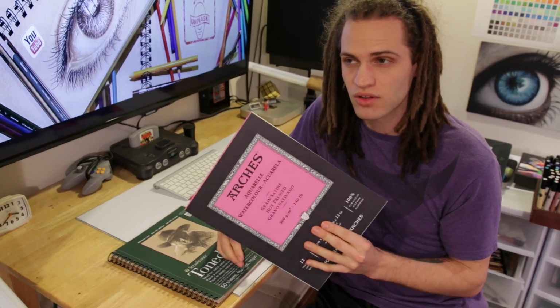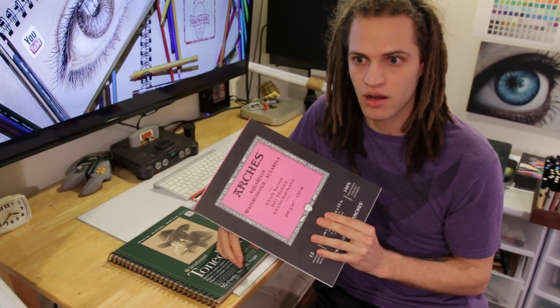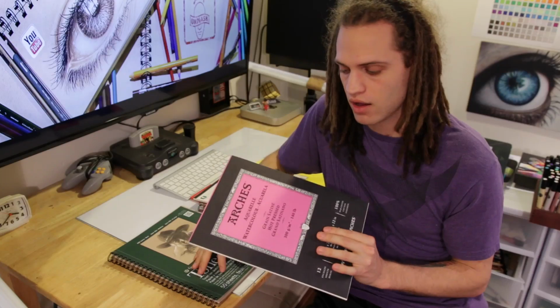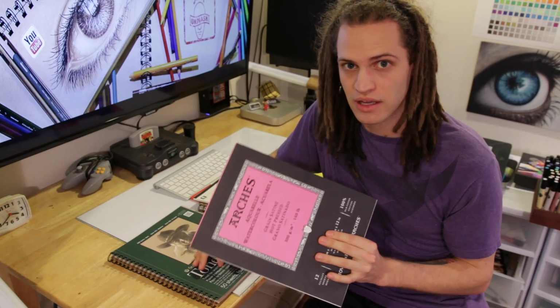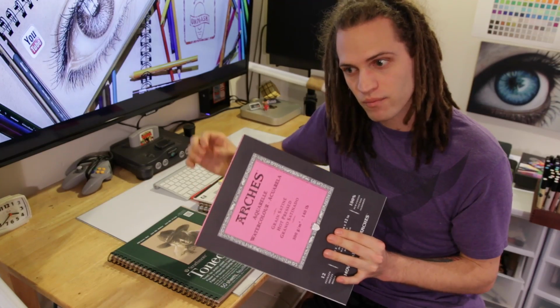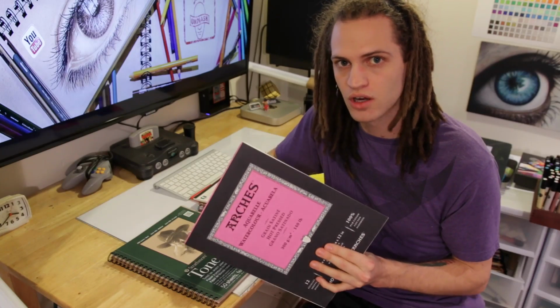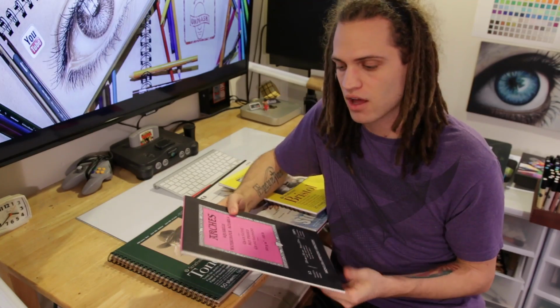With markers, this paper is absolutely horrible. Terrible bleeding, and it dries out your markers super fast because it's so absorbent. And with ink, you get terrible feathering because it also absorbs the ink. No matter how crisp you try to get the line, even if you use a ruler on this paper with ink, it's just a lost cause. You're going to get fuzzy lines.